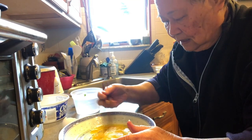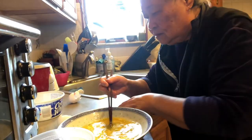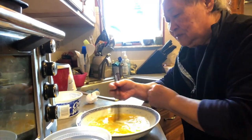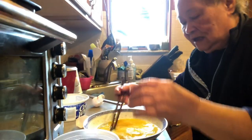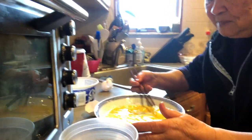Whisk it until you don't see the white. Here's the boiling water. Let it get cool. So you boil this water and then you let it cool. Why do you boil it? I used to be this way. There's no reason, just do it that way. Well, maybe I'm using the tap water. Because boiling water, it may come out good.